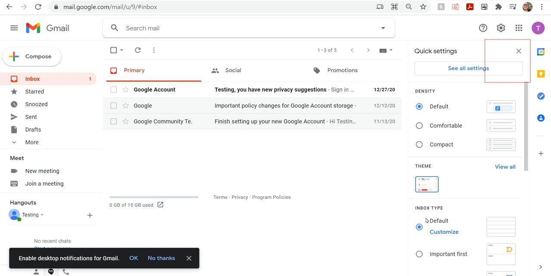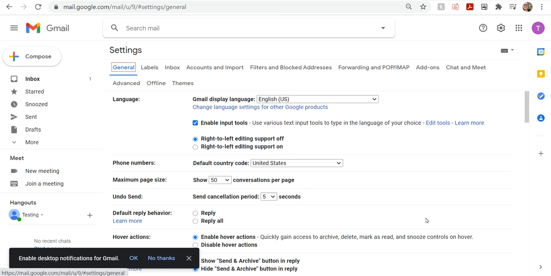I usually just tell my students to tab in this case. Close. See all settings button. To activate, enter. Okay. General tab. So I'm going to silence JAWS. It's going to read a lot of stuff.